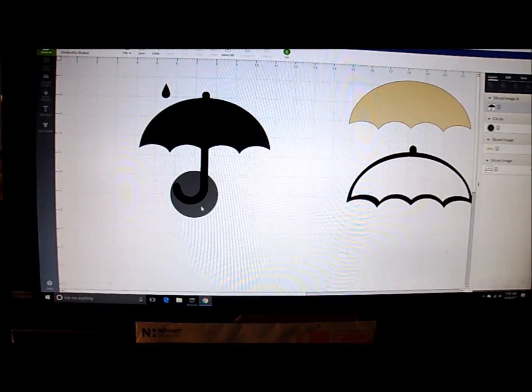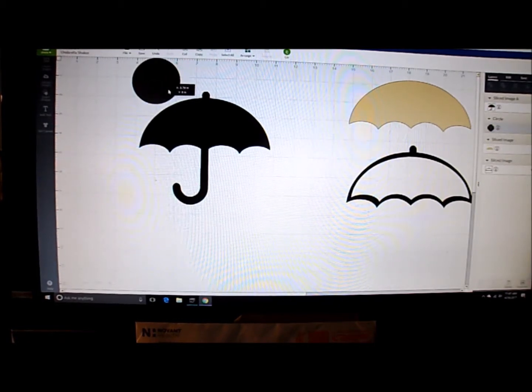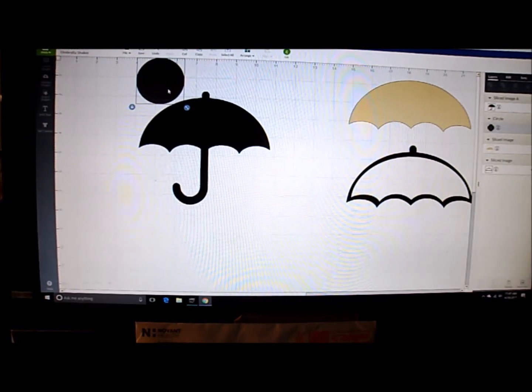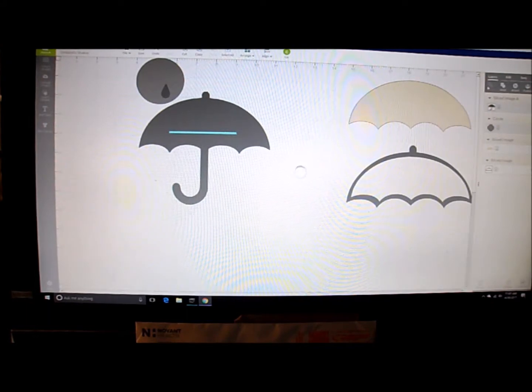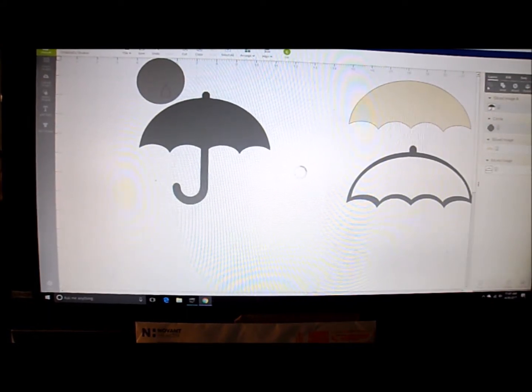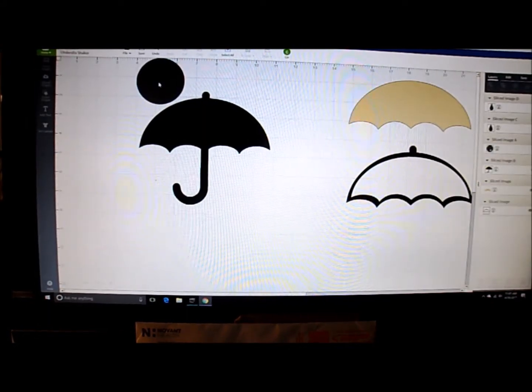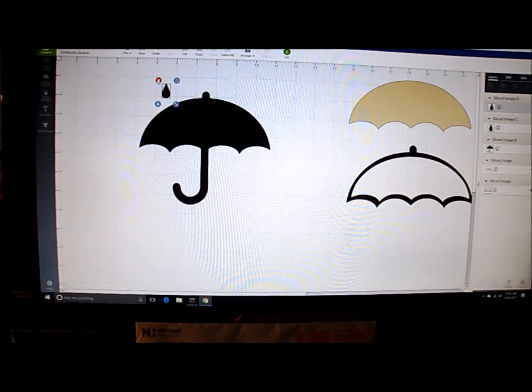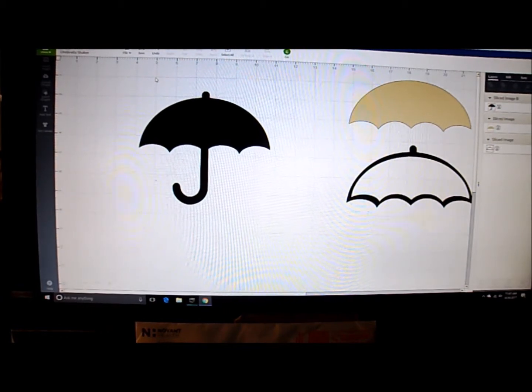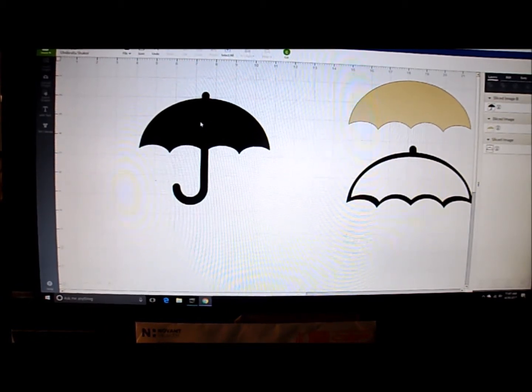Now do the same with this one, and if you can find whatever image you want, this is just the one I decided to use, and I'm going to do the same. Just click it 3 times till you get, I'm sorry if my camera is shaking a little. So now I'm left with just this.